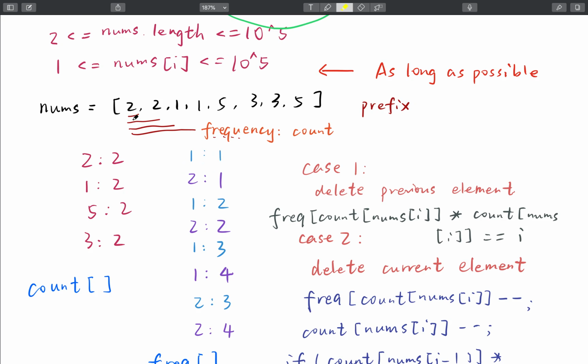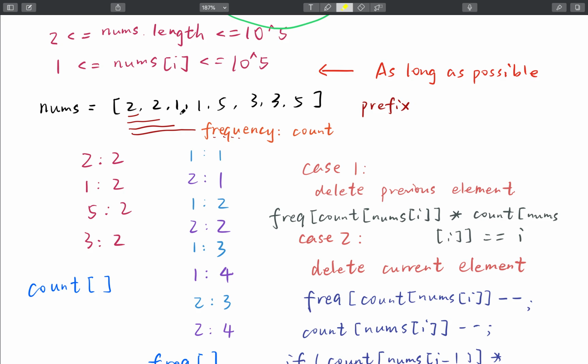That means only one number has the frequency of 1. And then we meet the second 2. We should mark 2 equal to 1. That means, because this 2 occurs twice, its frequency is 2. So the number of numbers with the frequency of 2 is just 1. Only one number has the frequency of 2.